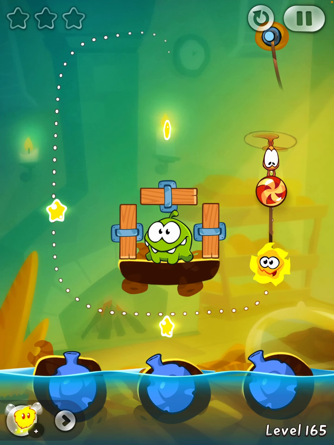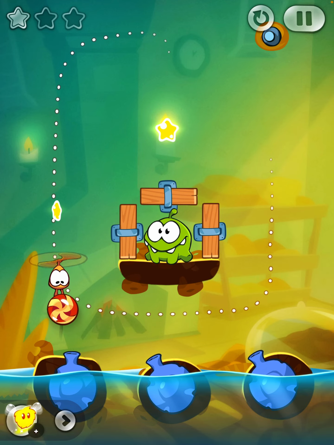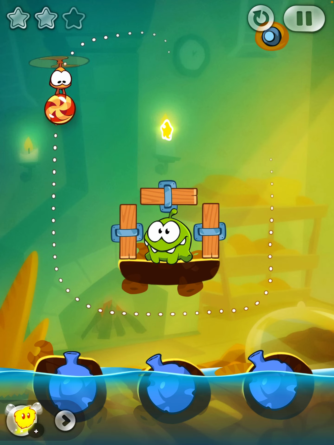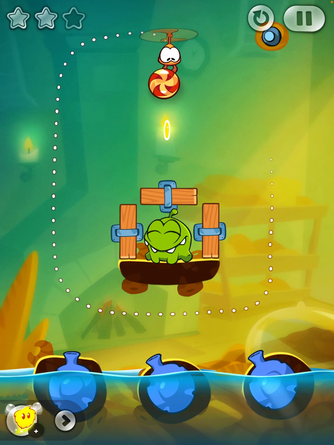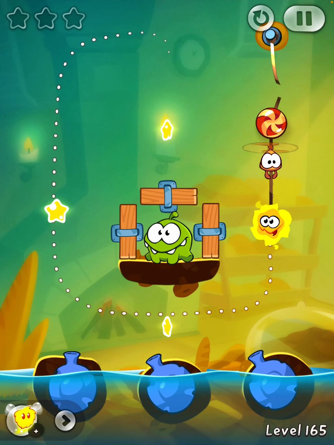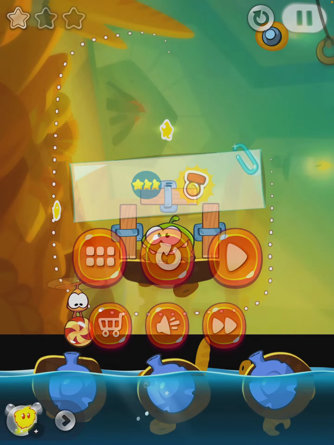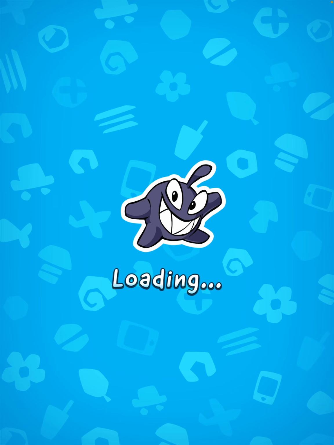Not again. You have to keep the fire safe. Come on! To burn this part so that Om Nom can break free. Otherwise, without the fire, how will Om Nom get out? Yeah. So these levels are pretty random, but still strategic and fun in some sort of way.